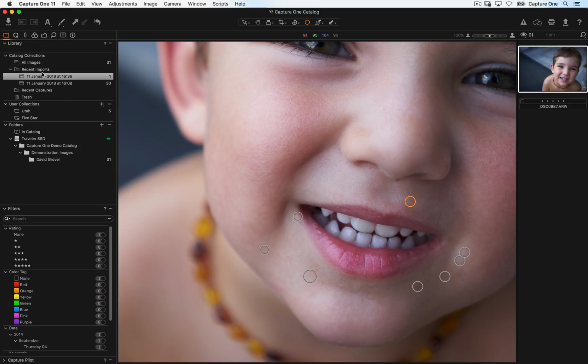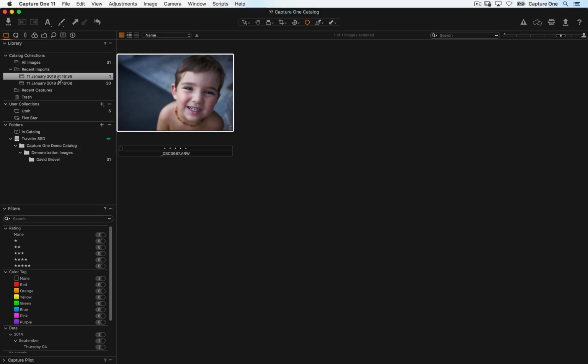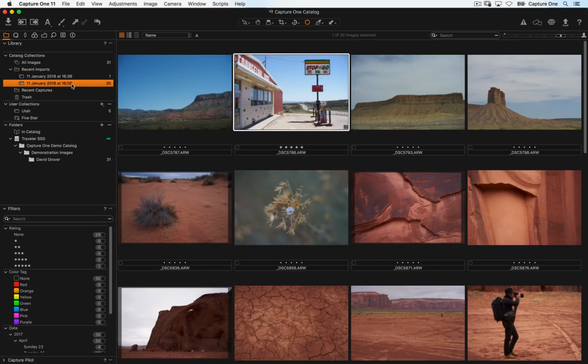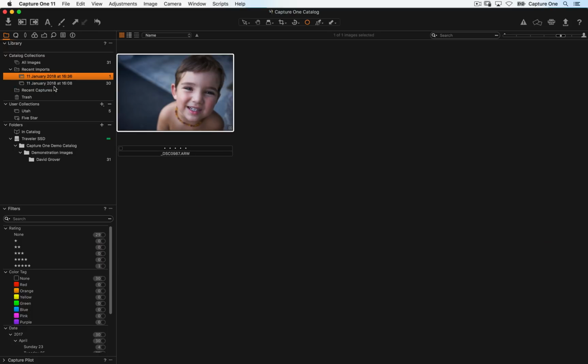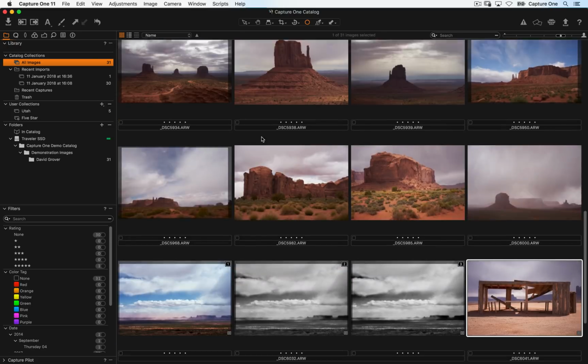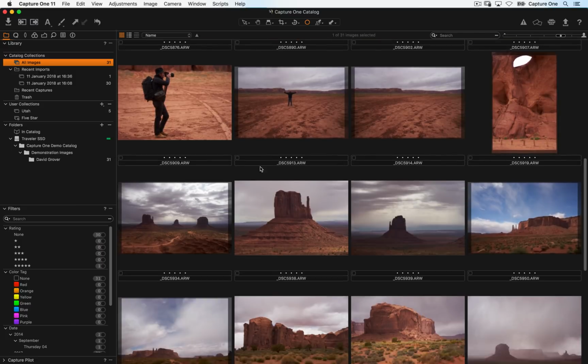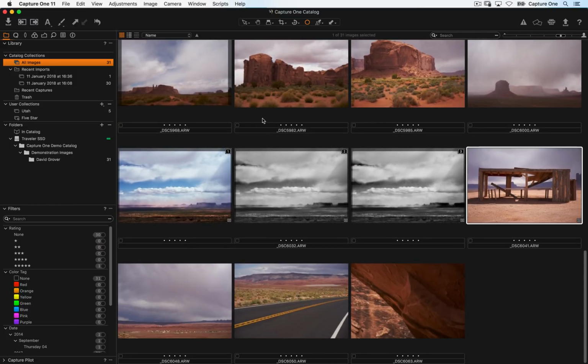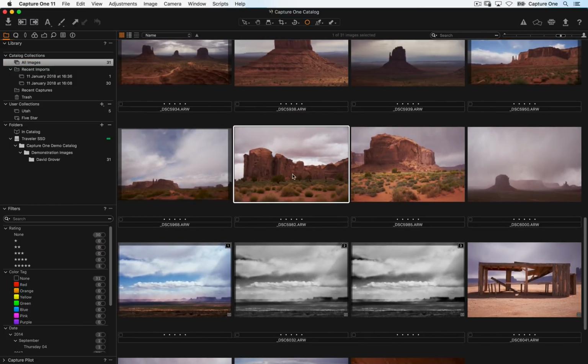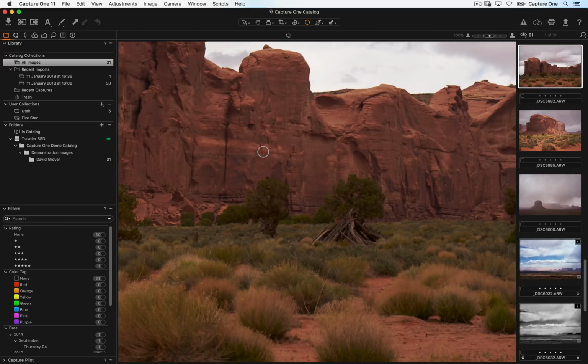Okay, what about a couple of workflow things? Let's just go back to all images. Oh, and you can see here the two recent imports: 30 images at this time and 1 image at this time, and that will show you the 10 most recent ones. So let's grab a few images in a series just to talk about copy and apply. Well, let's grab these two as they were taken pretty much one after the other.